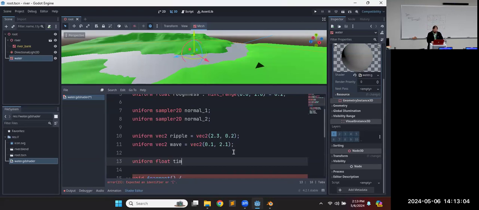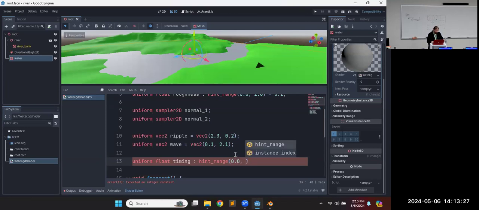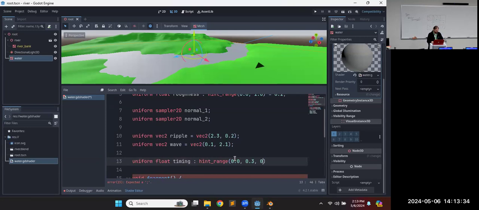So floating point number called timing. And first off, we want that to be a hint range. And how small do we want our timing to go? I'll go from 0.0 and, I don't know, 0.3 is kind of the maximum.